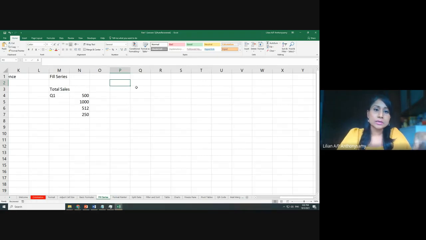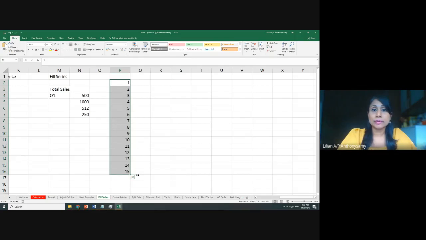Many things. The simplest thing is numbering. So you have simple numbering like 1, 2, 3, 4, 5, 6, and so forth. If you want to put in a simple numbering, you just have to put in the first two numbers. Why two numbers? Because you want Excel to detect the pattern. Once you have the first two numbers, you can hover over the green box here, and then you just pull down, and it gives you a series of numbers automatically.